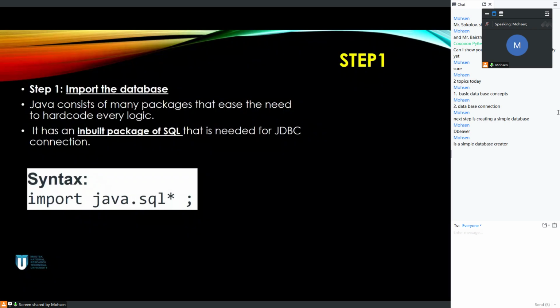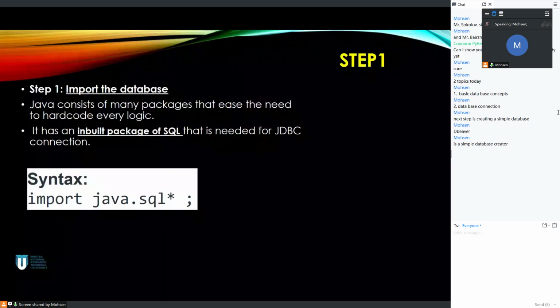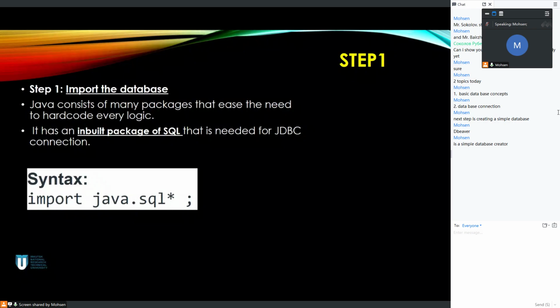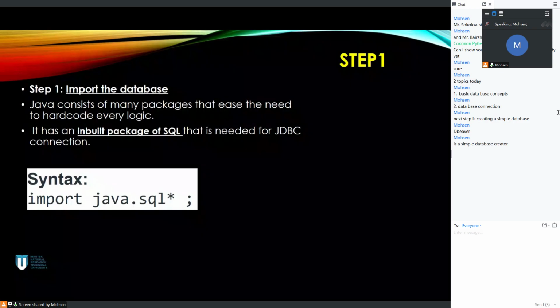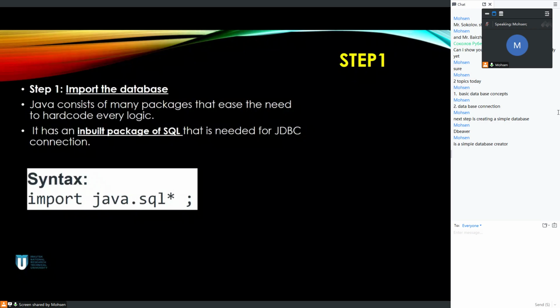Step 1: import the database. I try to be as simple as possible, and I wrote the syntax for you. Those who can use Java can check for yourselves. Java consists of many packages built inside it that ease the need to hard code every logic.